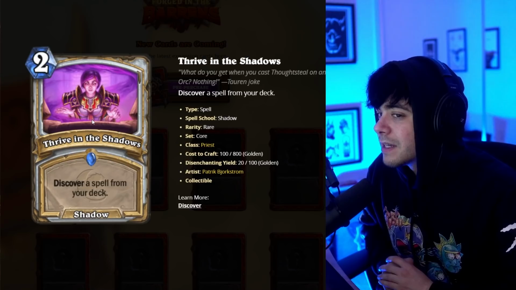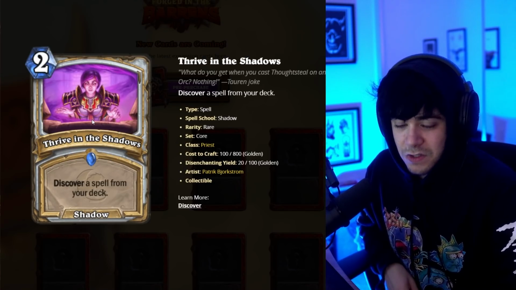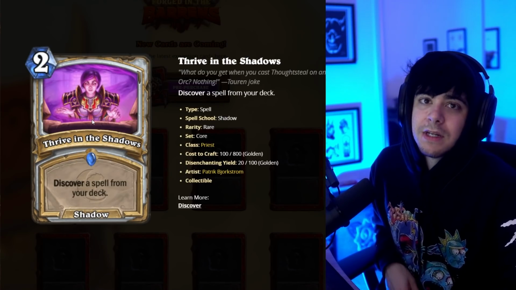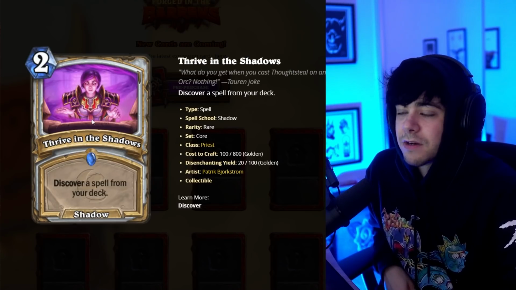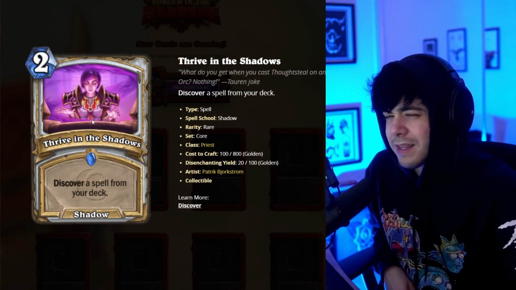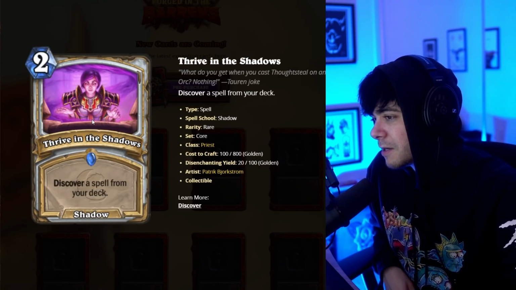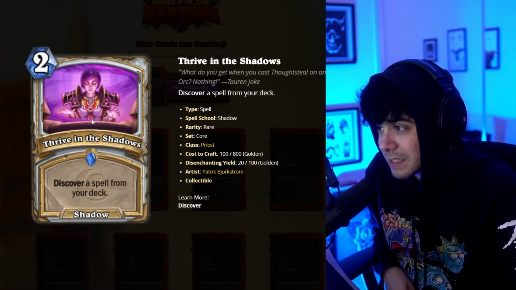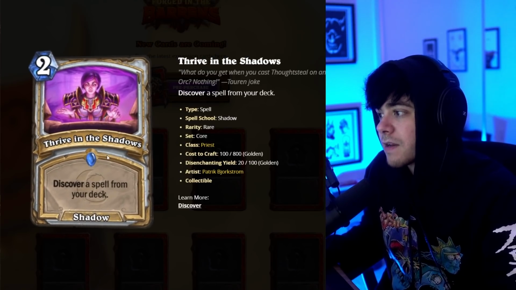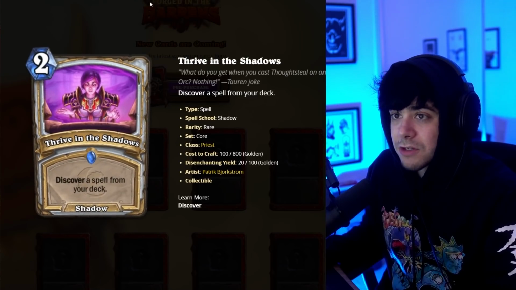So I think in the current state of Priest, this is actually better than discovering a copy. So I like this quite a bit. Of course, there are going to be some times where maybe you wanted 2 copies of, I don't know, Plague of Death, or a 3rd copy of Plague of Death, right? Or that's going to rotate, right? Or like Soul Mirror, or whatever. But I do think this card is fantastic. This is a really good card, and I like the design of it. Shadow Visions was a little bit frustrating because it was a copy, but yeah, Thrive in the Shadows.